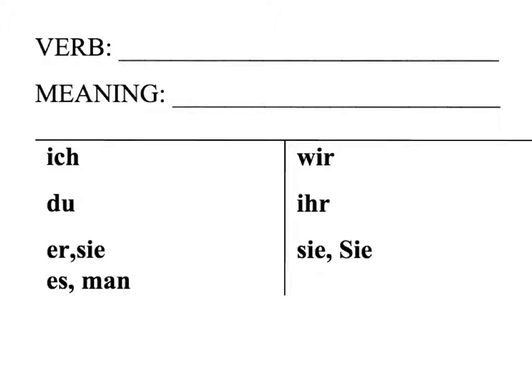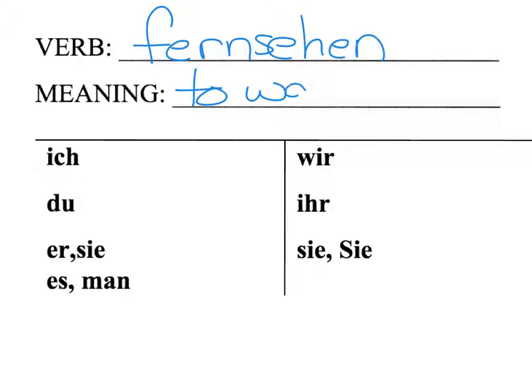Alright. Next one. What's the verb to watch TV? Fernsehen. Good. Now remember, this one is very specific that it includes the TV part of it, so you don't say the name of the program. You might say when you watch TV or whatever, but you are actually saying the part TV. That's part of the verb. So when you say ich sehe fern, you're saying I'm watching TV. So you wouldn't say I'm watching TV Grey's Anatomy or whatever. Okay, so don't include the program name. Okay, does that make sense?